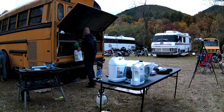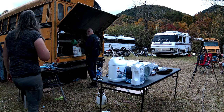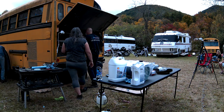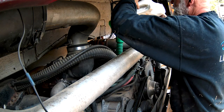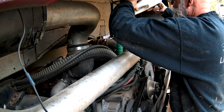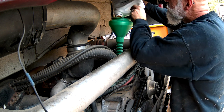It's on! Three quarters of a turn is what it says on the front. So same thing, you get it just barely on, and then 3 quarters of a turn. It's a 6.5 liter diesel.